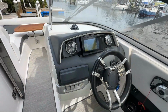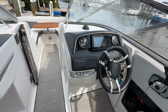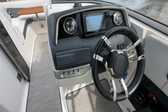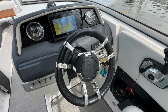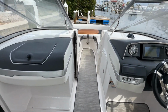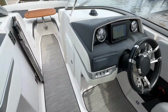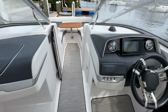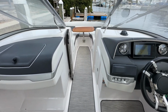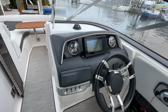And in terms of how this Regal 27 is outfitted, I think it's outfitted just the way people want with their larger bow riders. It's got the color Garmin GPS system, the Fusion stereo, the automatic trim tab system is a nice addition, and it's got the variety of tables in different places, either back or forward, which I think a lot of people will like. It's got the fold down arch as well as the electric hatch to access the engine and the big bimini. It's got covers, the vacuum flush head. It just seems outfitted the way most people would like.